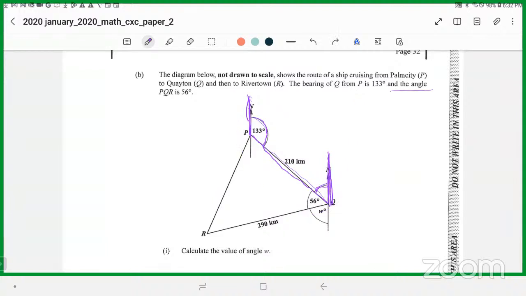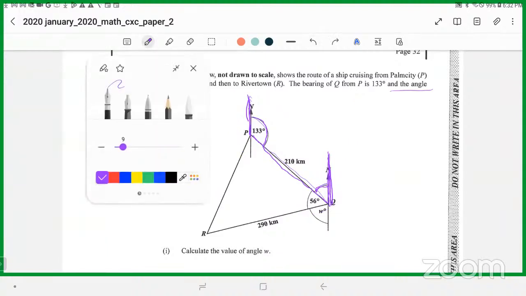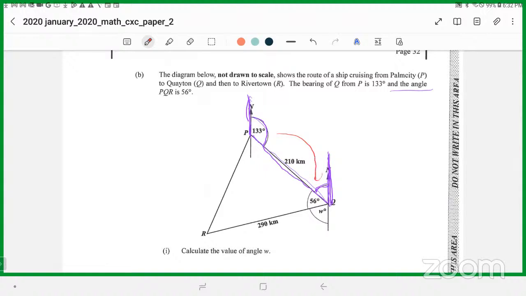U angles, co-interior angles. They are supplementary, meaning that they add up to 180 degrees. These two add to 180 degrees. Angles in the base of the U, call them U angles. They are co-interior angles. And so this angle right here becomes 180 degrees minus 133 degrees, sorry. Nobody did that? Yes, sir. All right, good.